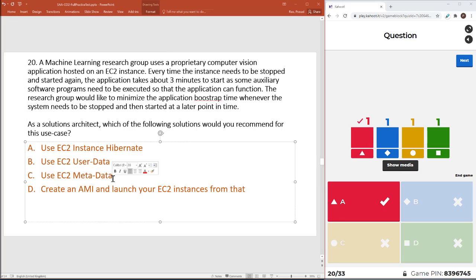Frankly, these two are just locations where you can keep the data. This is not a solution in any case. The solution is about how a restart can happen. Either you can create an AMI, but that would take a lot of time if you do it every time. But if you're restarting it, then instead of shutting down totally, you can always use an instance hibernate. What happens in an instance hibernate is that all your data is stored on an EBS volume and the instance is shut down, so that when you restart, that data is loaded into memory from the EBS, and that will be the fastest way. So instead of shutting down or terminating, EC2 instance hibernate is the right way to do it.